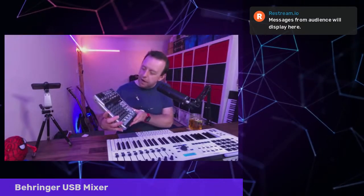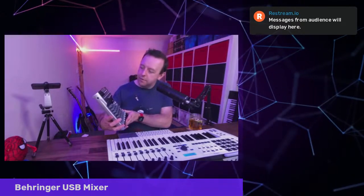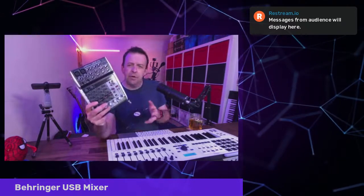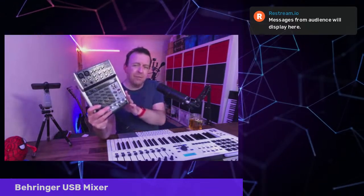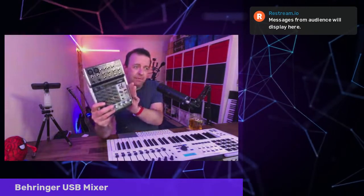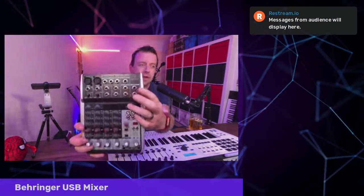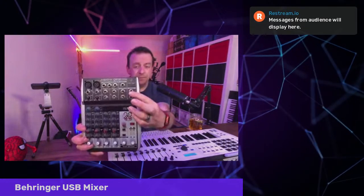With a USB mixer, this is the Behringer Xenyx Q802USB. It's got a lovely name. On somewhere like Thomann or Amazon, it's around £49, so under £50, and then you can get yourself going. This is more as if you're going to be doing stuff live. So imagine plugging into a mixer live, and then you've got your main outs going out to a speaker, and that's fine.